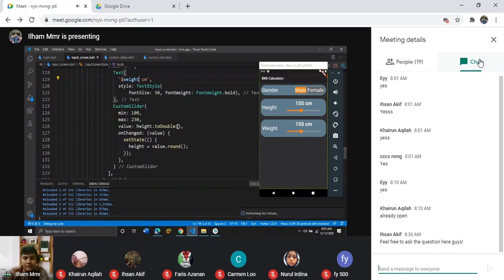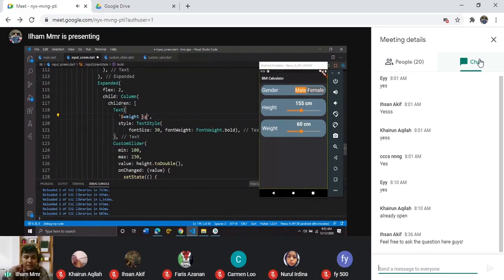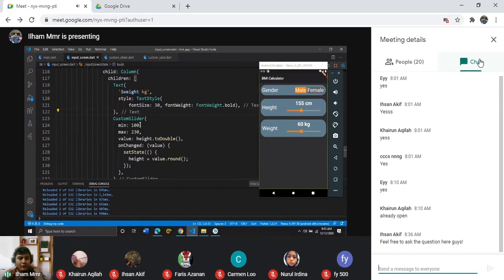Hit save, one by one. It's not centimeters, so change it to kilograms, kg, right? All right. And for the minimum value, we'll change it to, for example, 30 kilograms, and for the maximum would be like 180.